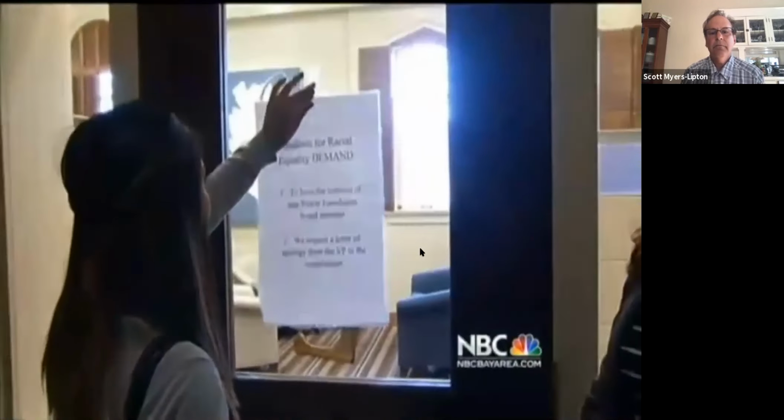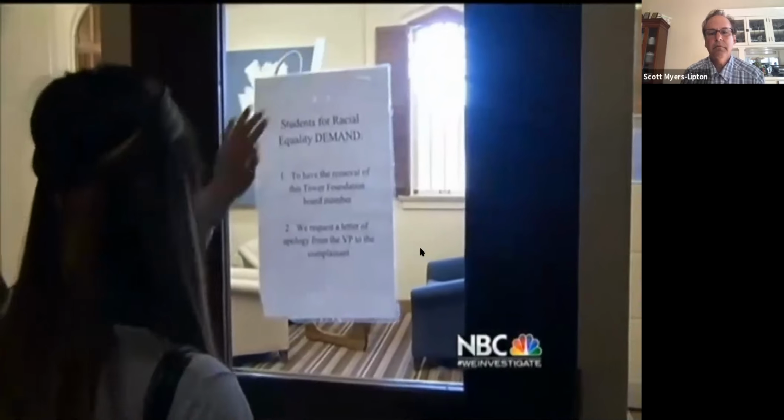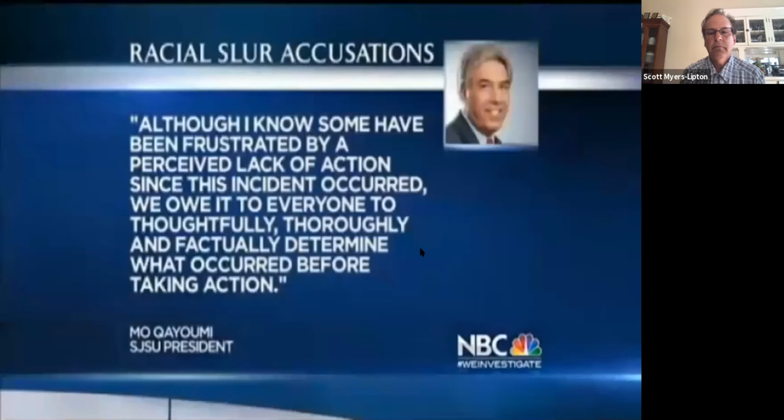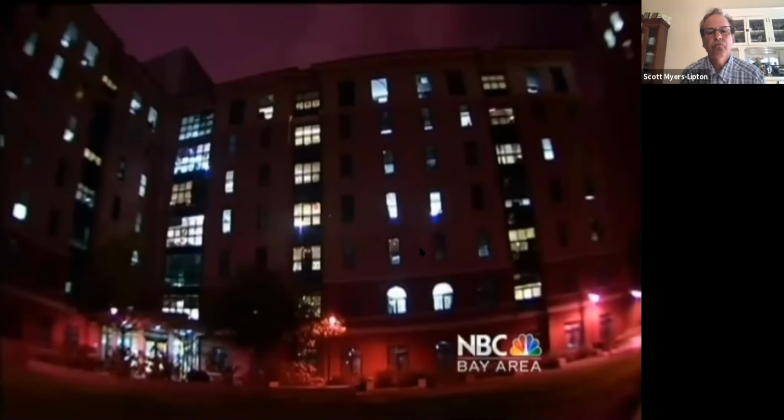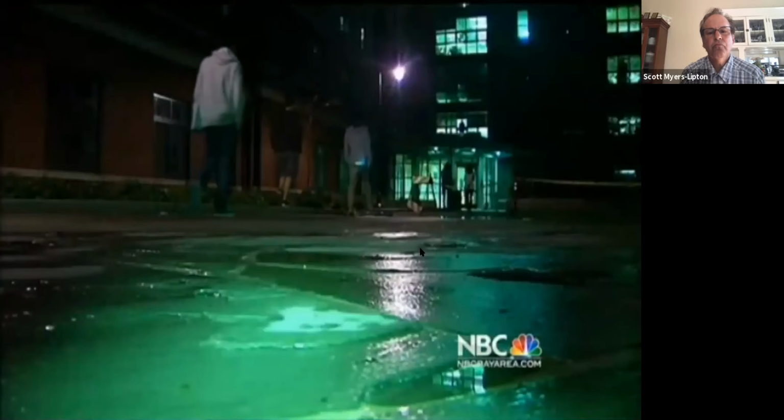The president's staff said he wasn't available, but he did release a statement saying in part, "Although I know some have been frustrated with the perceived lack of action since the incident occurred, we owe it to everyone to thoughtfully, thoroughly, and factually determine what occurred before taking action." The comment comes a year after he admitted to failing to recognize and intervene in the abuse of a freshman who was a victim of hate crimes on campus.